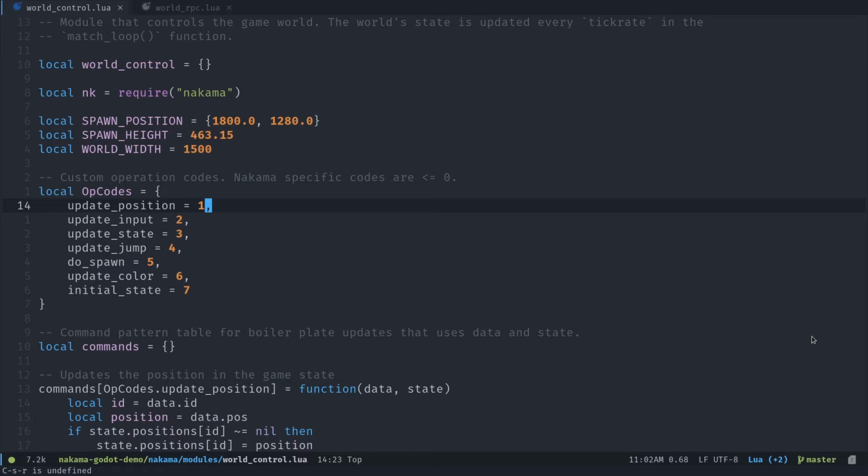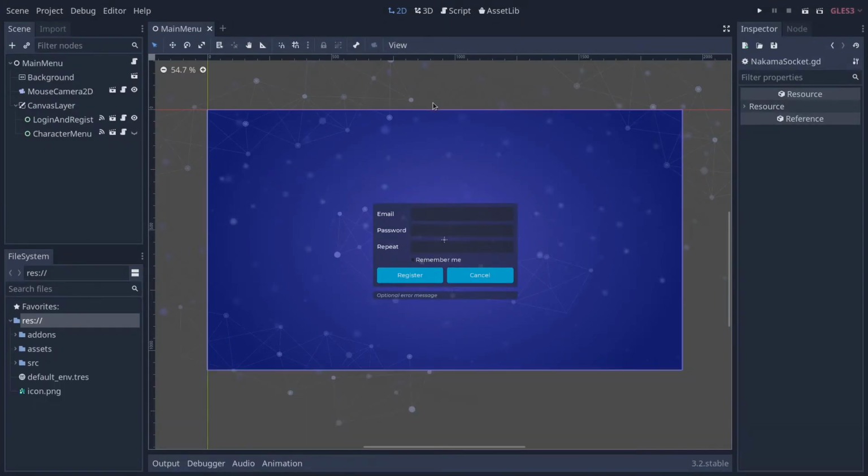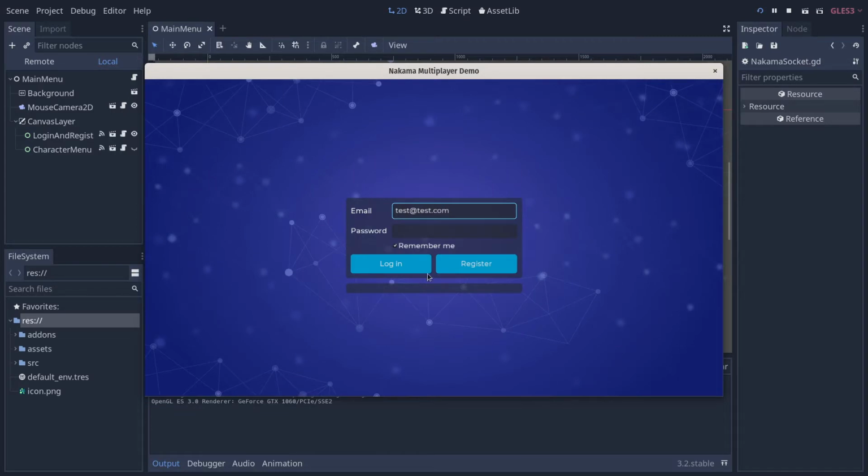In this part, I'm going to run you through the code that we have in the final Godot Nakama demo. I'm going to run you through the Lua code, that's a bit more complex than what we wrote, and also talk a bit about how we communicate with the server and our authoritative match loop. First, let's talk about where that code comes into play.